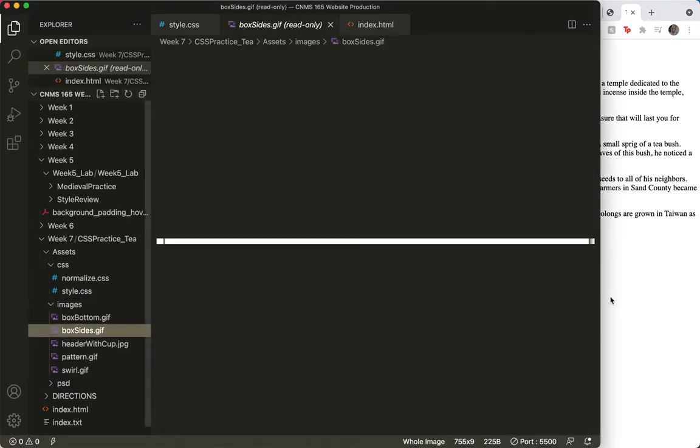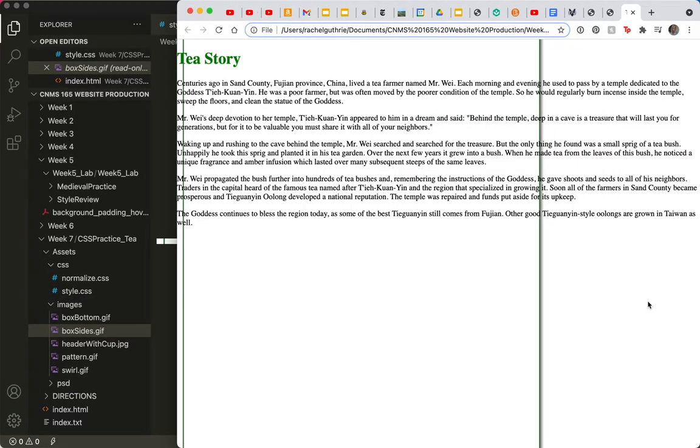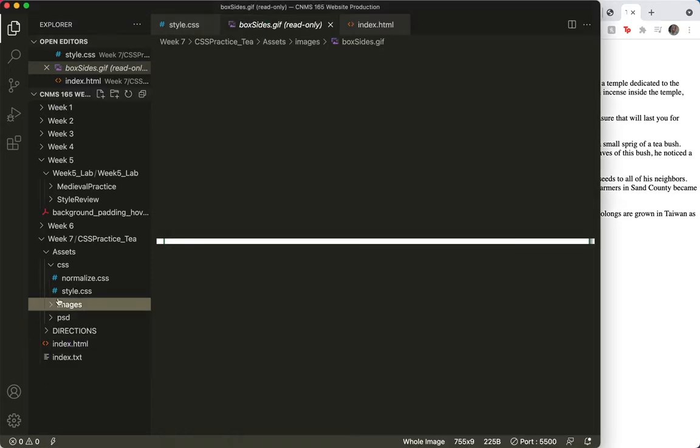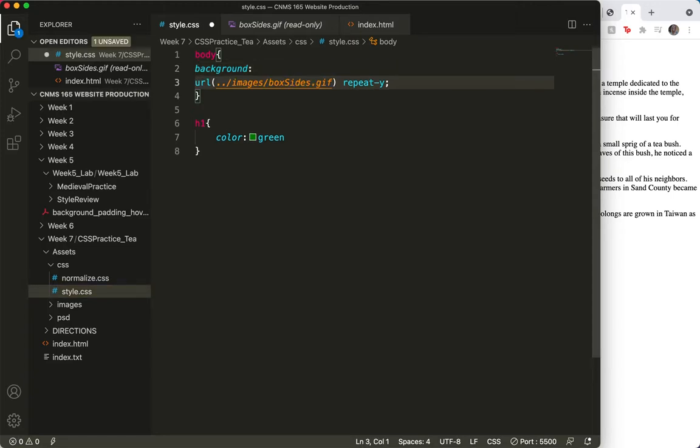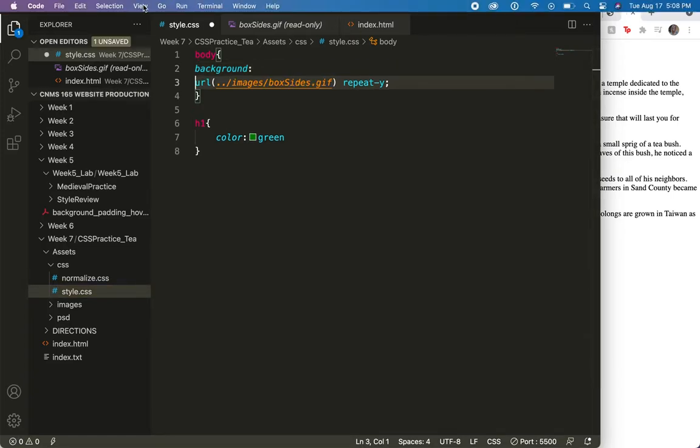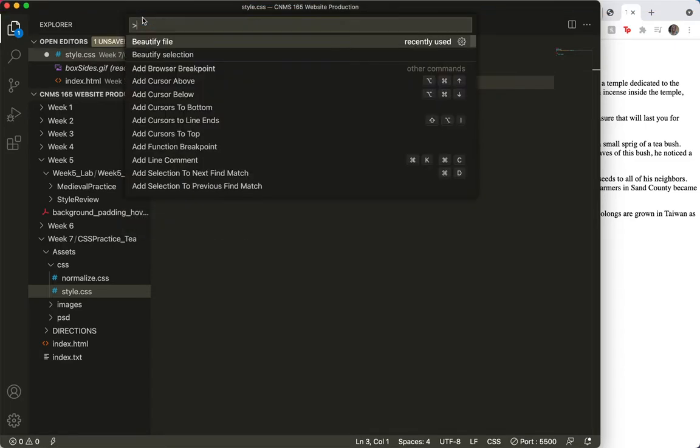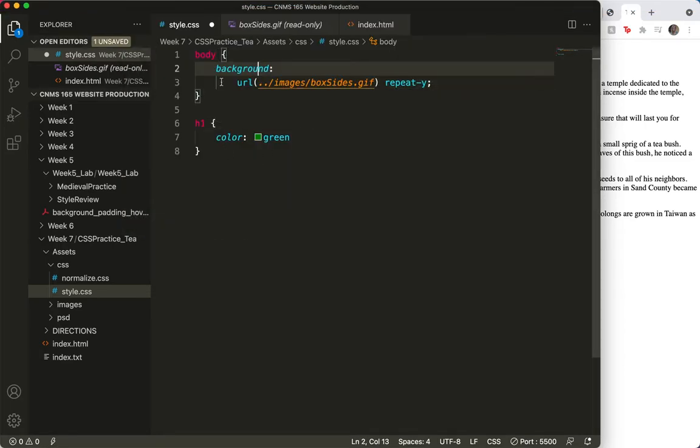All right, now we are going to add the header image and the bottom image. So let's go to our, let's see, styles.css. And if you remember right, let me put this on a line by itself, and then let me beautify it just so that everything's indented the way it should be. We want this image to be behind the top and the bottom.